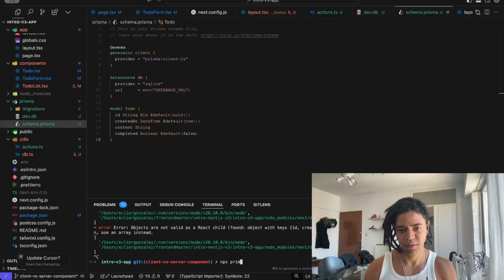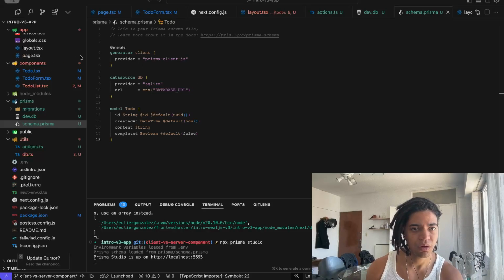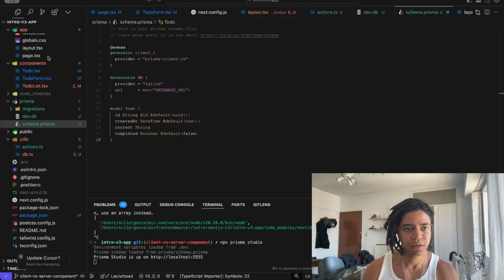Okay, npm Prisma Studio. Okay, those are added correctly, right? We added them correctly, but we weren't able to show anything. We can delete all of the records.